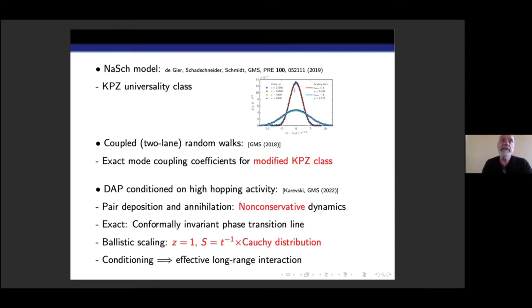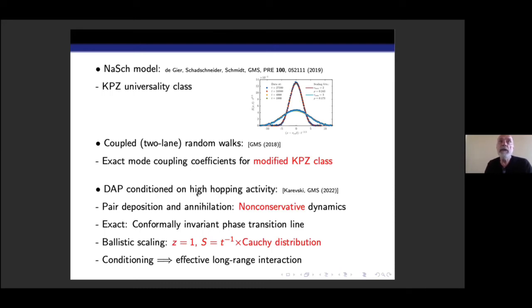The next thing we try to find is this modified KPZ. Well, we don't have any simulations yet, but at least we managed to find a model where you would expect this to be the case. These are 2 independent random walks, but again, with the rate of jump being linearly dependent on the number of particles on the other lane. And finally, yet something else.